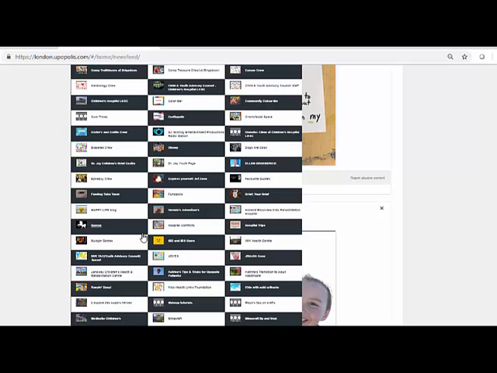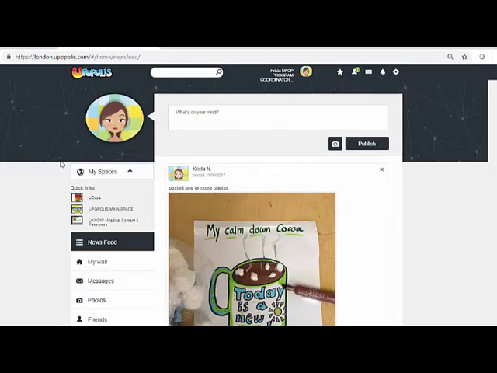So we have one girl who loves alpacas, so she has alpacas, illusions, and laughs. We have somebody else who has a joke space. There's a coloring sheet space. There's a dog space. The list goes on and on. But really, that gives the youth some opportunities for volunteering, especially if they can't be out in their community and their school requires them. We are happy to give them certificates for the hours and time they've dedicated to their volunteer opportunity. So that's a little quick tour of Upopolis and what it has to offer.